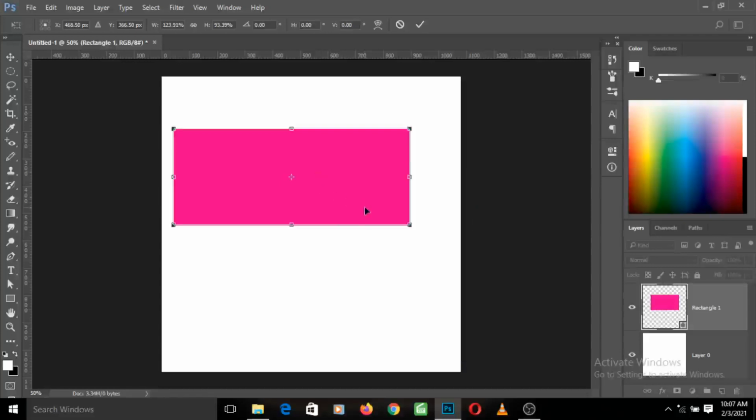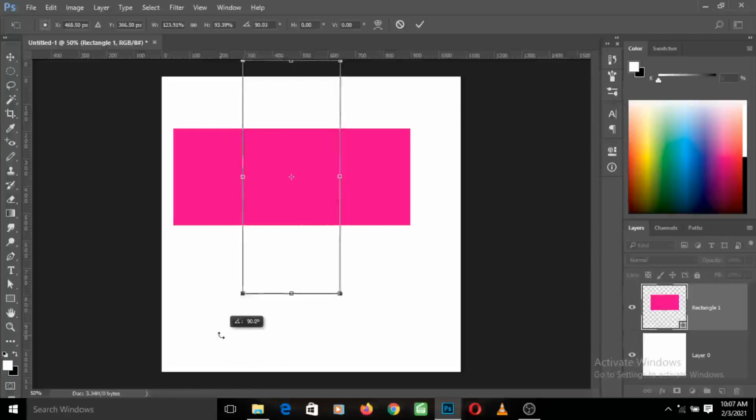Now without right clicking, you can actually rotate your shape. Just come to the edge like this. Take note of the change. Once the cursor changes to that bent line with two arrow heads, it means you can rotate it. So when you left click and drag, it rotates it to what you want. Take note how it is showing the angle while you are rotating it.